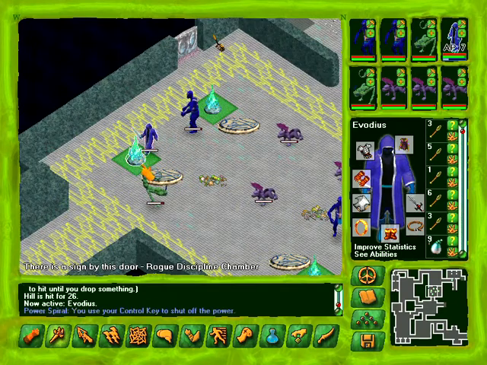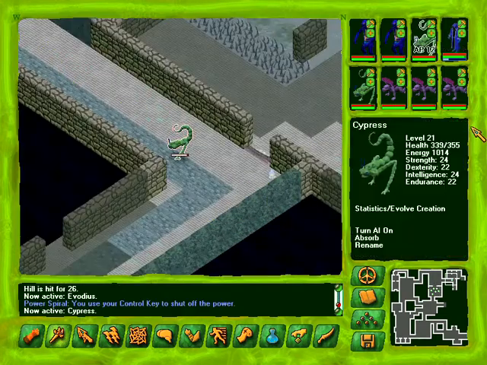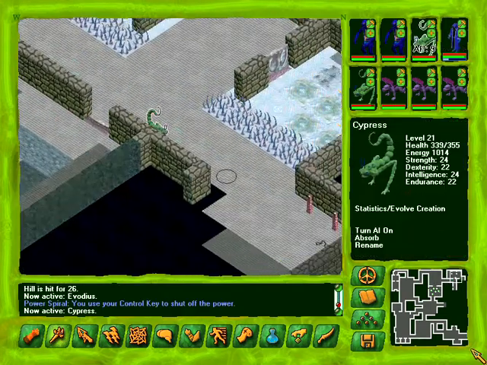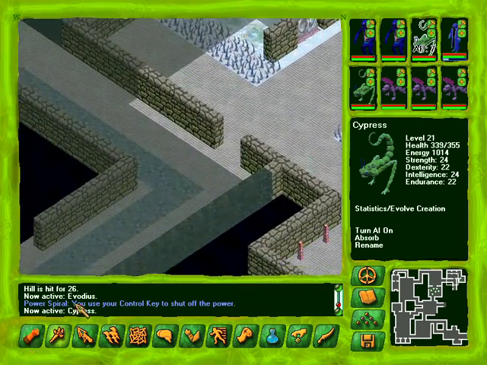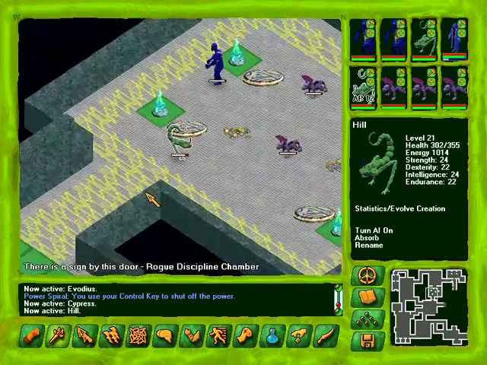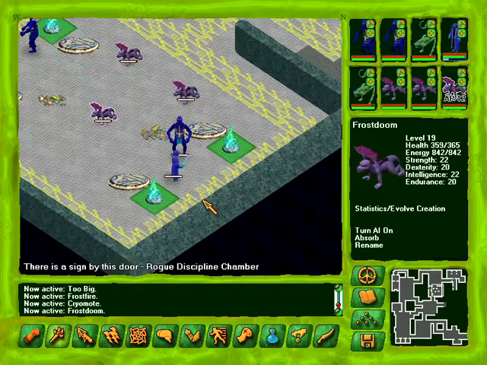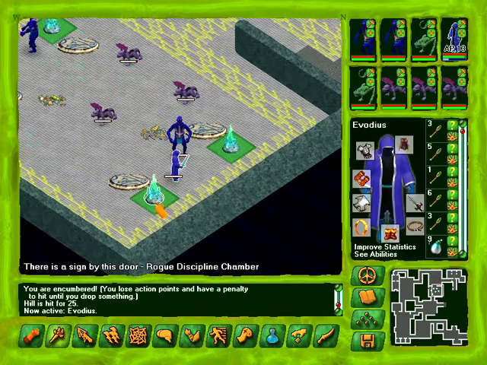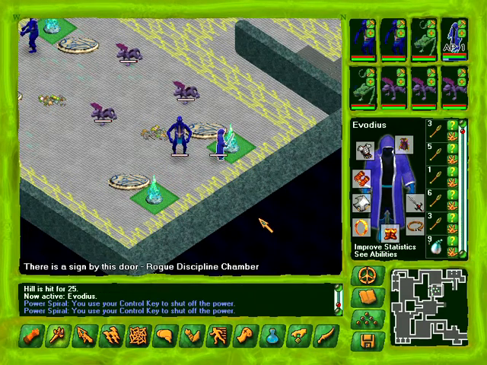Alright, now let's deactivate this one. Go over here. Just chill. Yeah, now you come over here. More discipline area. Alright, well. Come on. Right there. You just chill. Deactivate and deactivate. Very good.